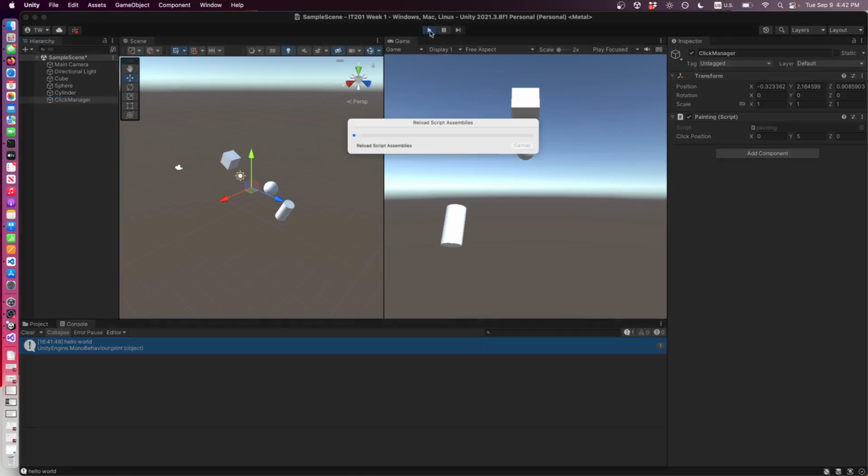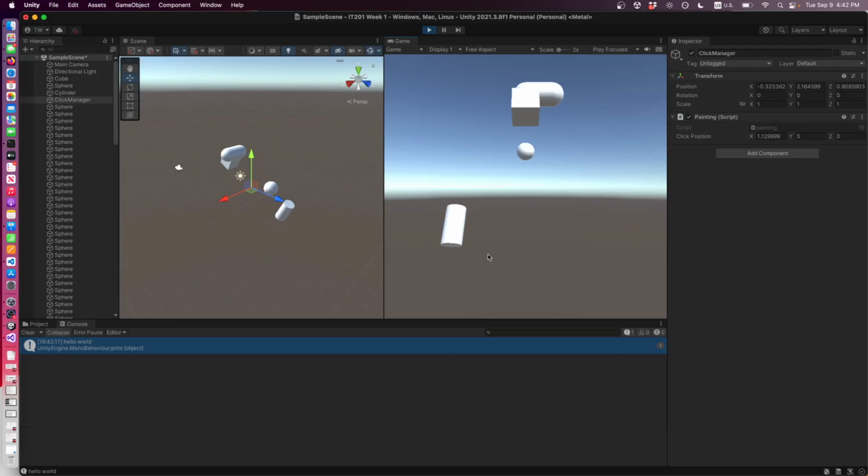If I click play, now I can paint it here, right? But I can also decide I don't want it to be here anymore. Let's change this to 0, and now it's going to be here. And say I want it to be a bit lower, so I can change this to be like -2, and then it could be here. Think of it as a very simple user interface which allows you to change things as the code is running or before the code is running.